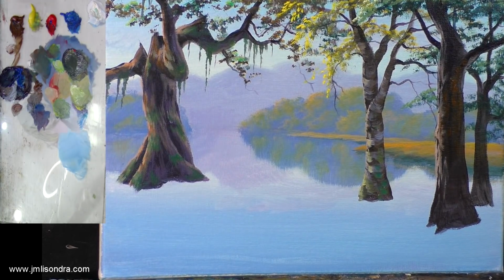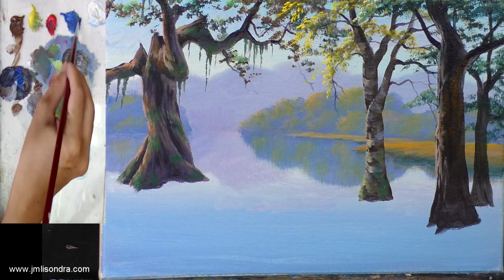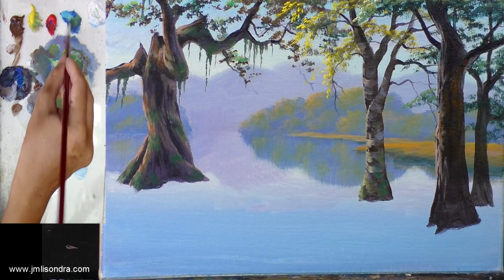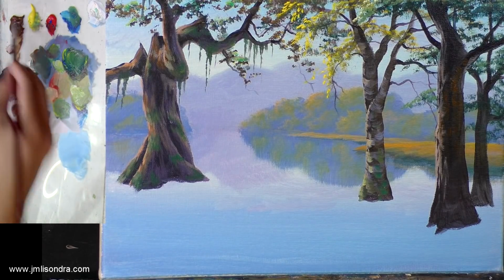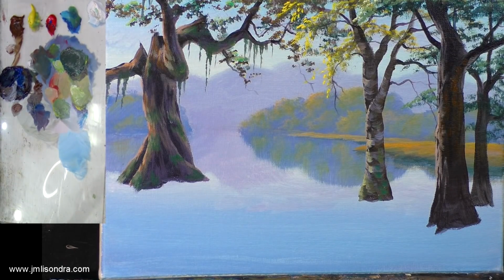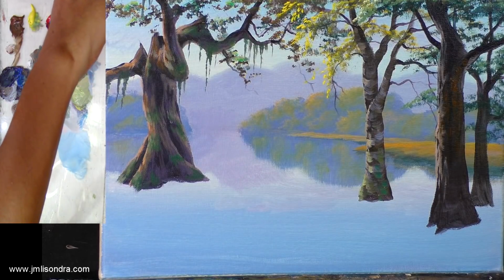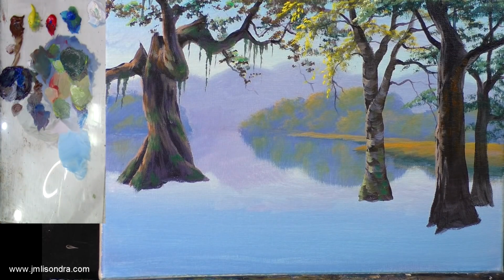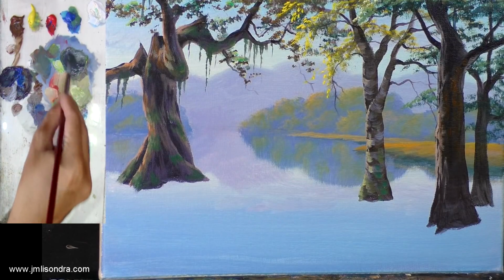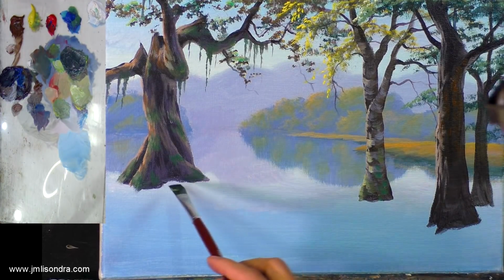So in painting the reflection, I will be using the same bigger brush, the number 8 nylon flat brush. This one. First, I'm gonna mix for greenish, yellow, and the blue, more blue, and the red or raw umber. I'm gonna put more blue. There, it's a dark green, everyone.